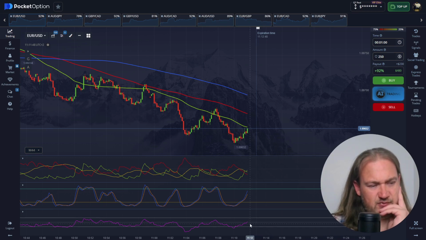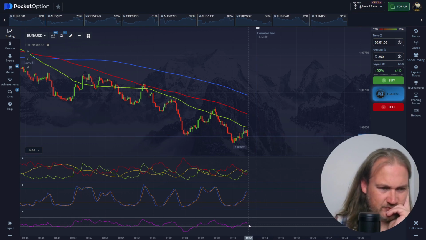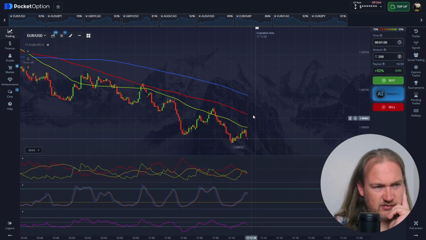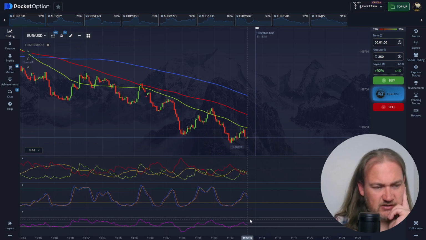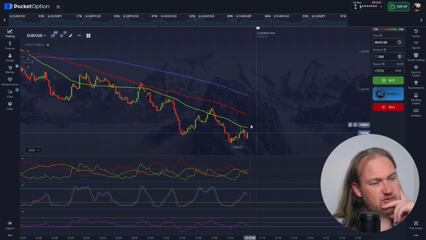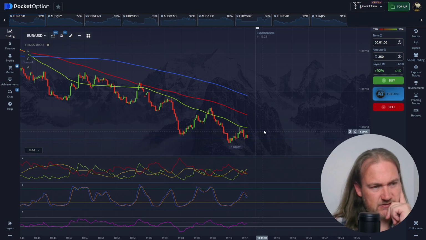Okay, so we've got the RSI potentially forming hidden divergence. No, it turns down. I was going to say it looks like it might push up. So I was thinking price might actually come up to the 100 moving average, and then if that did happen, the RSI would have likely made a new high, and we could have had a divergence signal there. Obviously it didn't form, so we're not going to waste any more time thinking about that. Just going to look for new setups.